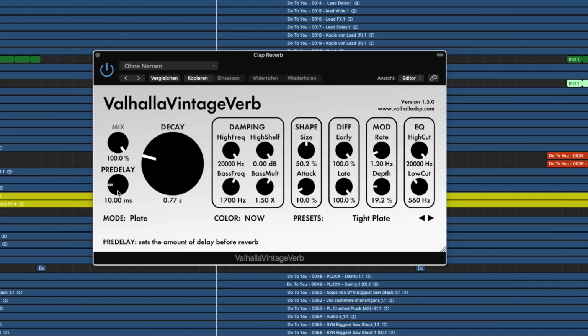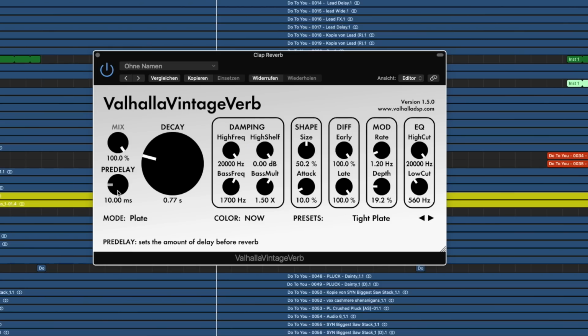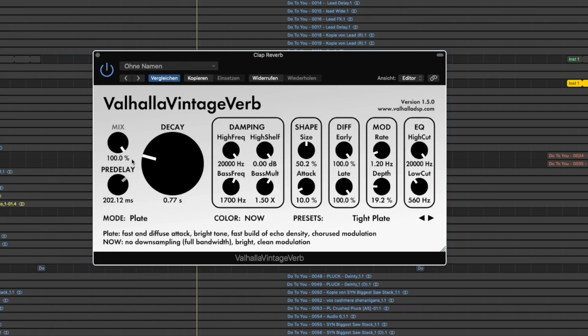The pre-delay is just the starting point of the reverb basically. So you can delay the reverb tail. So you have first the dry original snare sound, and then a little bit after, the reverb starts. So we can maybe exaggerate it so that you can actually hear it properly. Let's maybe turn it up.